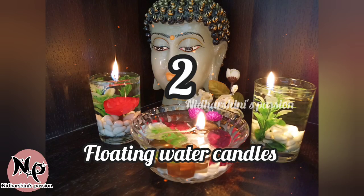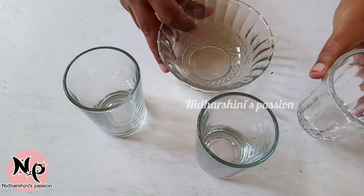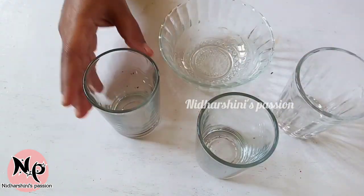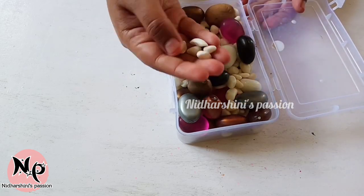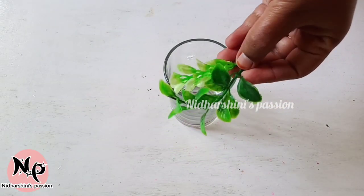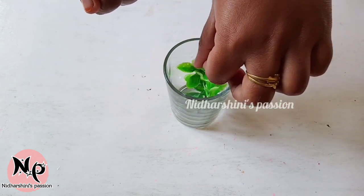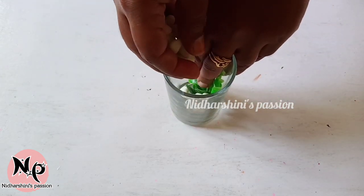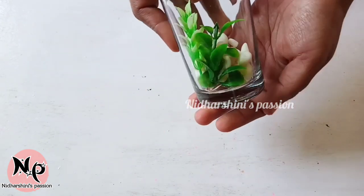Let's start our second DIY, a floating water candle. For this I have taken a glass and a glass bowl. Now, here I have taken some pebbles and stones, and then artificial plants. These artificial plants and pebbles make the candle so beautiful.